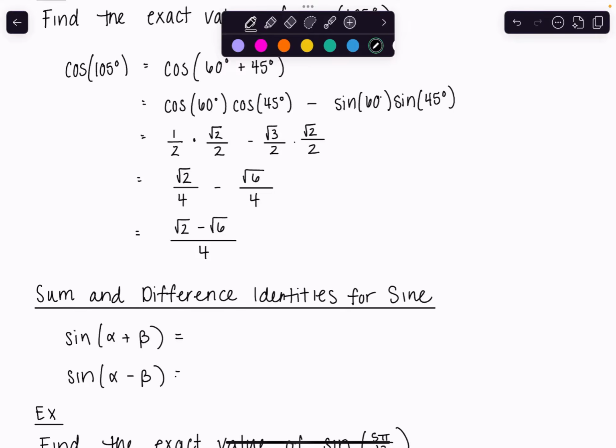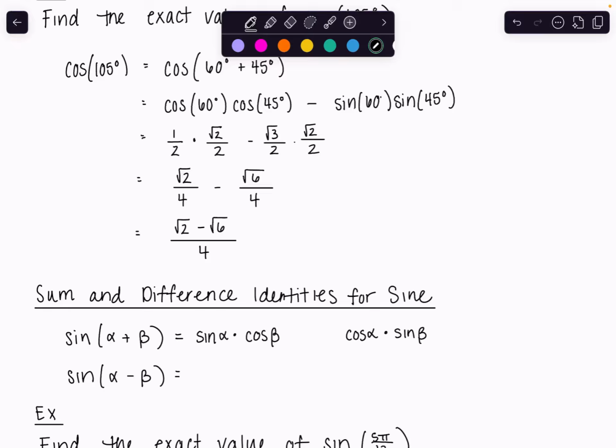And again, these have the same format, but different signs. So sine deals with the opposite trig functions being multiplied. So here we're going to take sine of alpha times cosine of beta. So opposite functions. Then you need to switch those roles. Now I need cosine of the first angle, sine of the second.